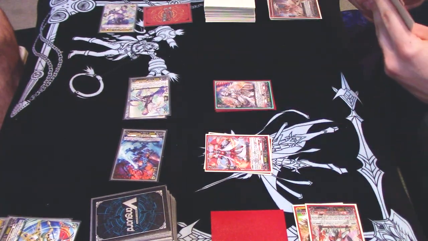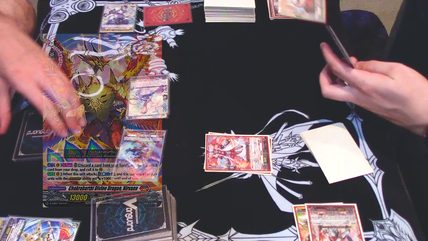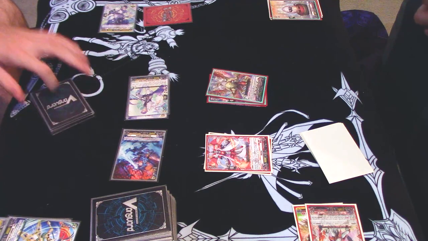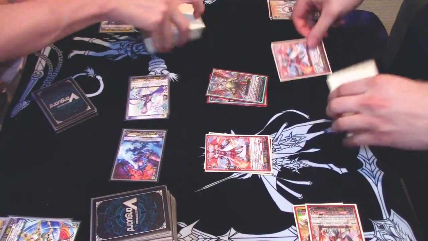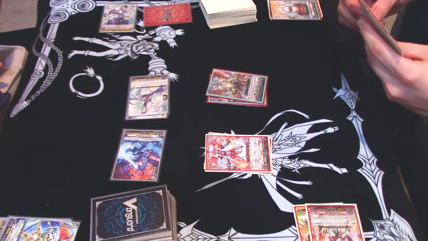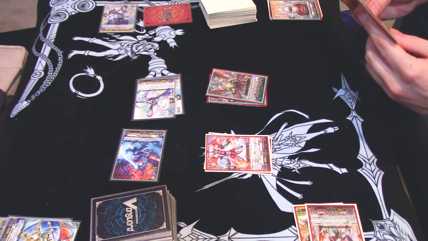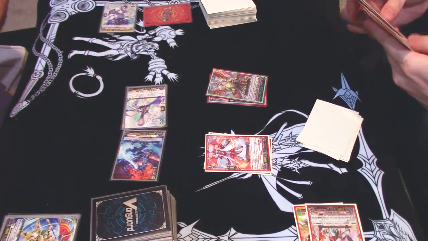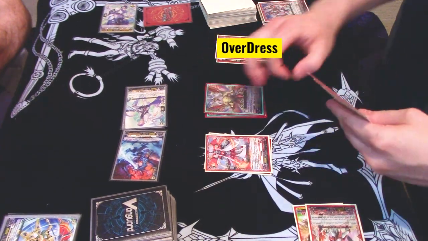Draw. Discard. Nirvana. Fair. Soul Blast for Vairina. I didn't check to make sure that I had enough copies, but it's there. Yeah. Head to hand. Then I'm gonna... Are you? Discard Valiente. Ooh, Milky. For Trickster. Sure. Overdress. Overdress.